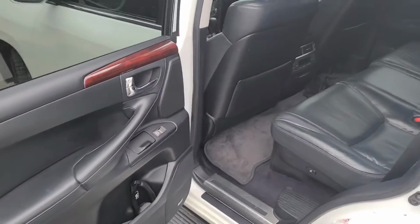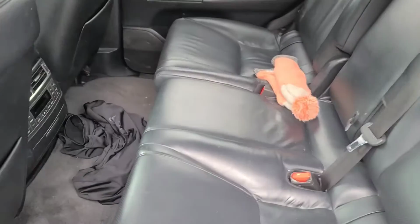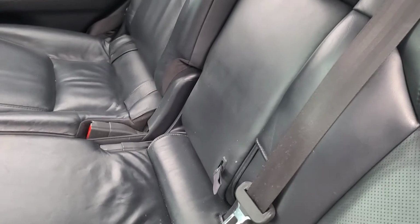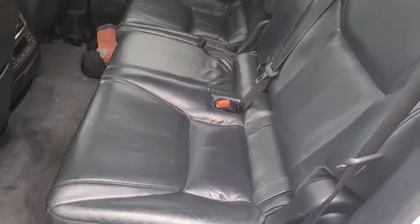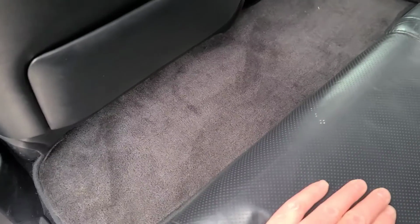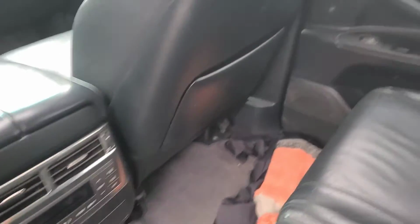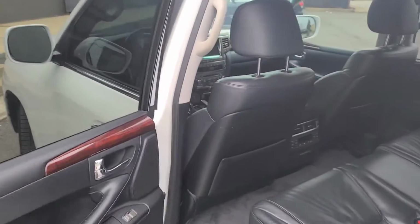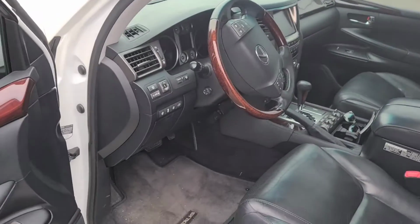It is also black on the inside, which is kind of rare for this exterior color. I think this is crystal white, I can't remember what the exact color of the exterior is called, but it's just in really, really good shape, y'all. I mean, the seats are not beat down. The carpets are really nice. It's fully loaded. It's got a lot of options. Factory DVD. For 2011, it's got more damn cameras than I've ever seen. So it's really got the equipment.